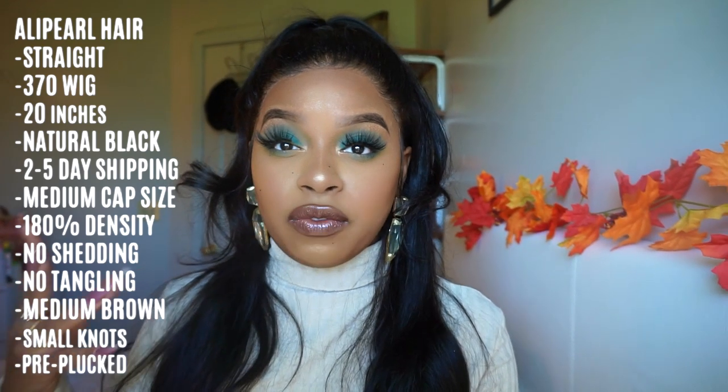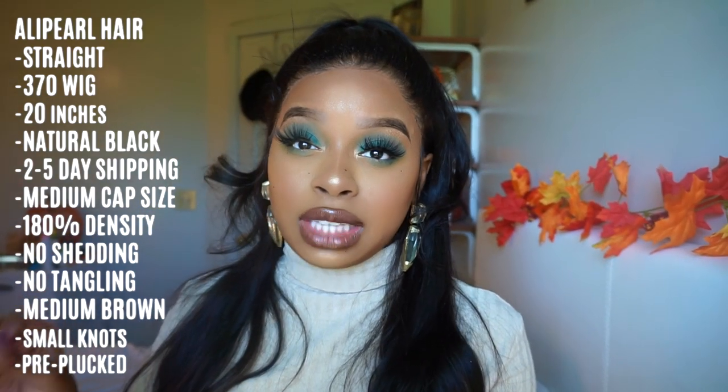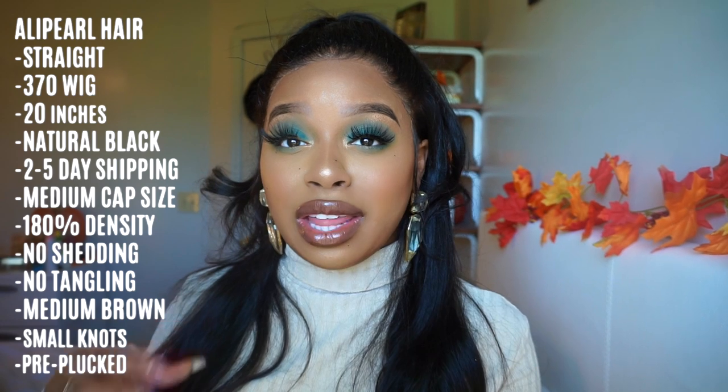I'm gonna put all the information and the specs to this hair on this side or over here, whichever one I choose to do for the day. It's extremely soft. With this unit, you are able to put this up into a ponytail, put it in a high bun, and a half up, half down like I chose to do today. First thing I realized when I first applied this wig, even though this wig is advertised as 180, it definitely feels a lot thinner.